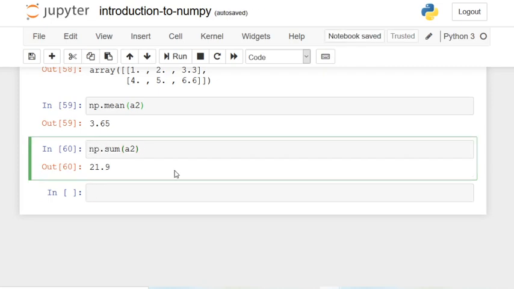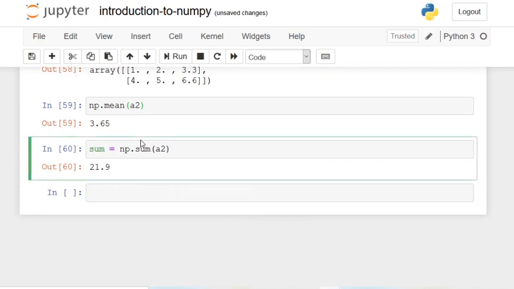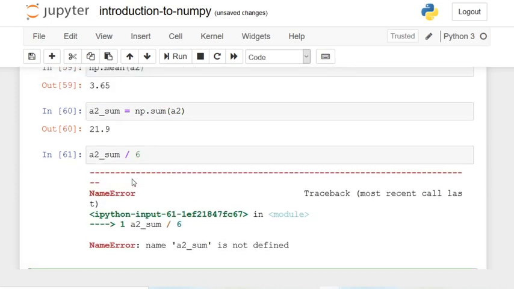So let's store this in a variable. Actually, let's type in A2 sum is equal to np.sum of A2, and then A2 sum divided by 6 because there are 6 elements.